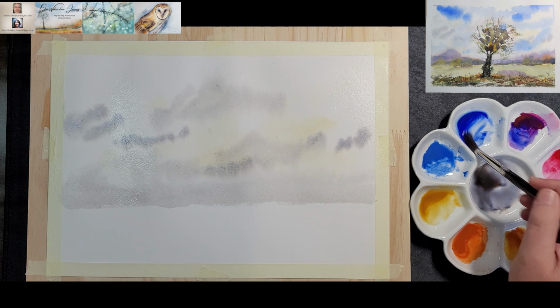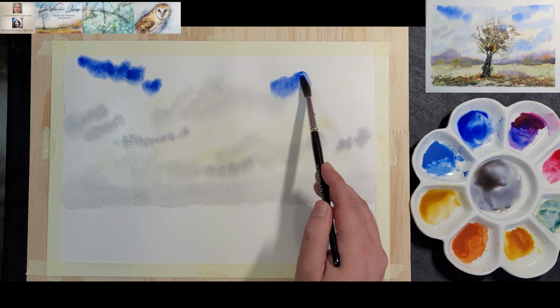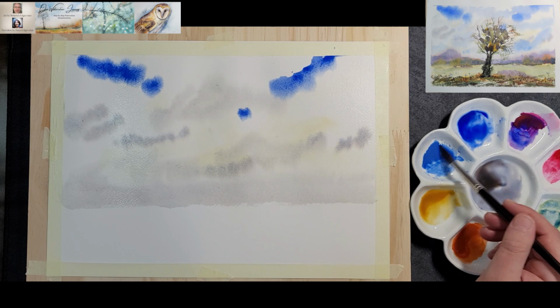Here he adds a touch of French ultramarine and then adds some cobalt to create variation in the blue of the sky. The cobalt is slightly cooler than the French ultramarine, so it recedes. The blue is also lighter at the bottom of the sky area to help create depth.